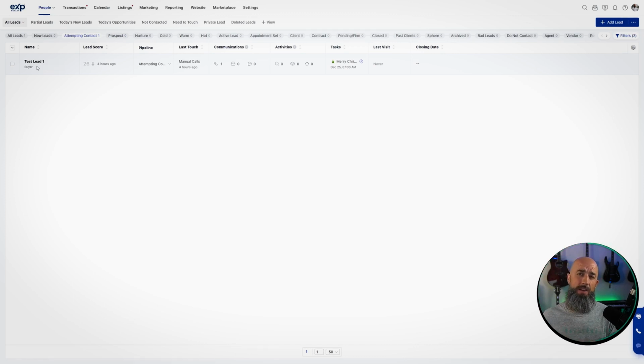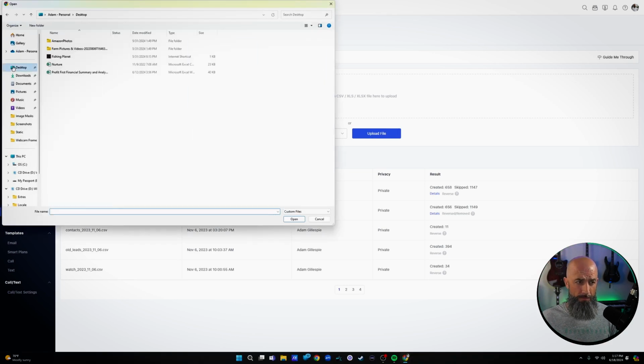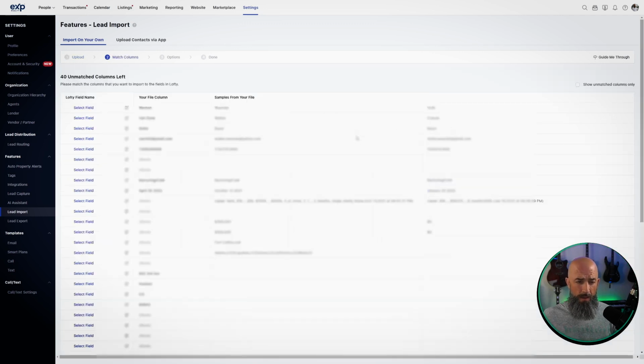Now, let's say you have a bunch of leads and you want to go ahead and mass import those. Let's go ahead and jump into that and I'll show you exactly how we can get that done. So what you're going to want to do is go ahead and upload your CSV file. So if you're pulling your leads out of KB Core or out of another CRM, they should download those via CSV. They'll try to segment them or put them in the proper columns, but we're going to go ahead and fix that once we get in. So you're going to go to upload the file. I've got a file right here that's ready to rock and roll.